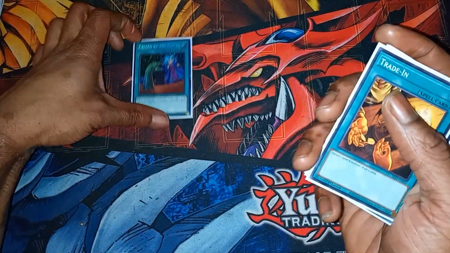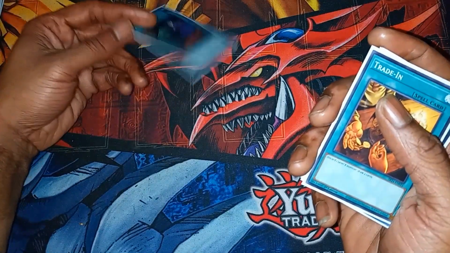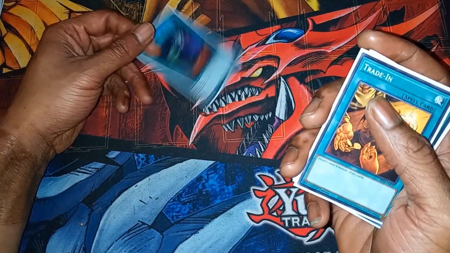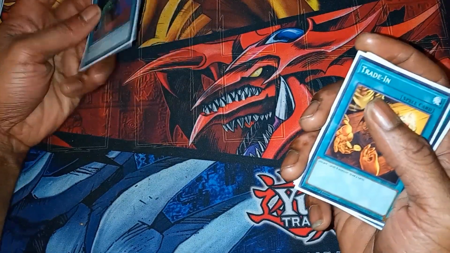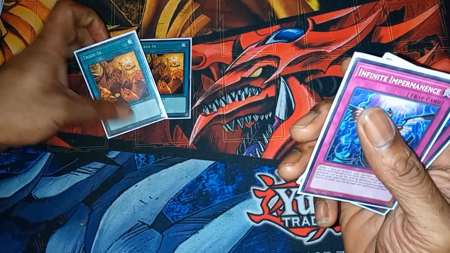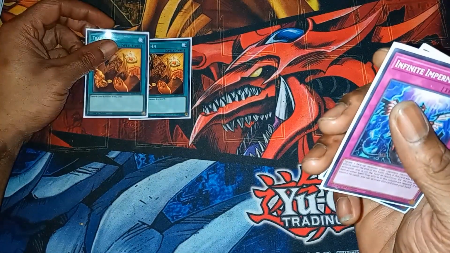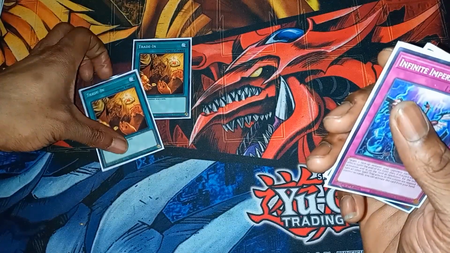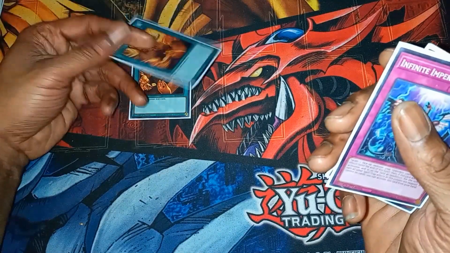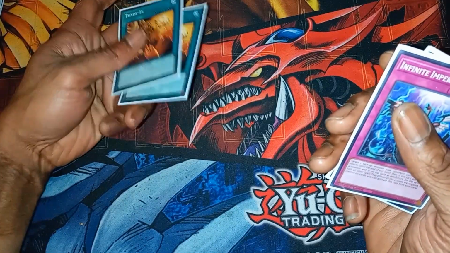The one Called by the Grave, because when you just want to grind in the Yu-Gi-Oh games where your opponent wants to stop you, you've got to have Called by the Grave. Like, we have two Trade-Ins because we play about seven searchable Level 8s, Garunix, hitting the graveyard just to draw two. So, two Trade-Ins for the main deck.